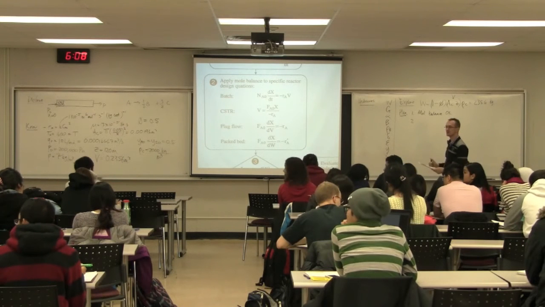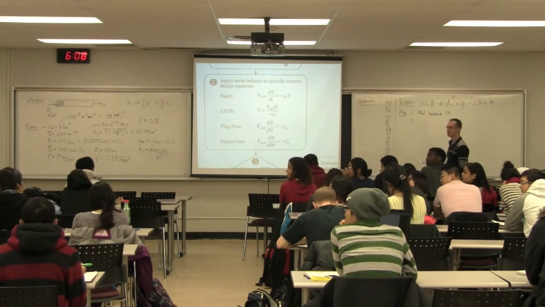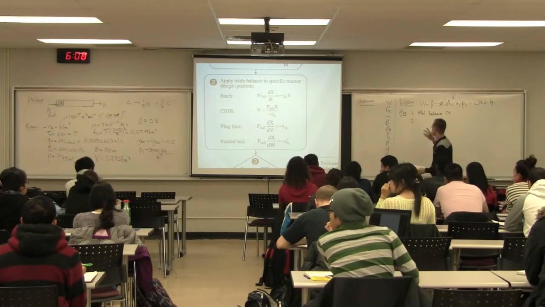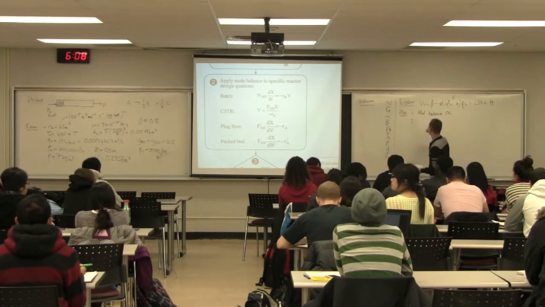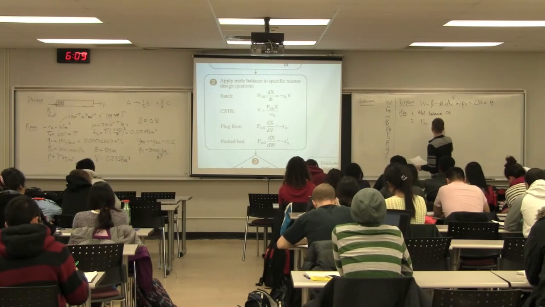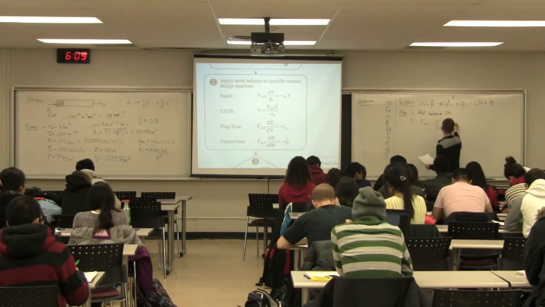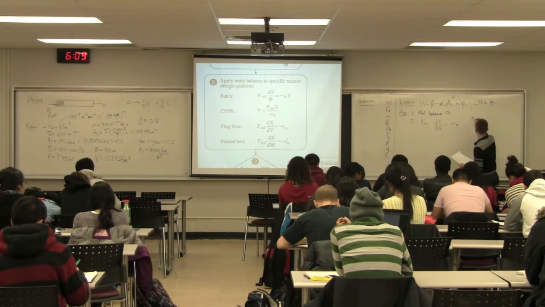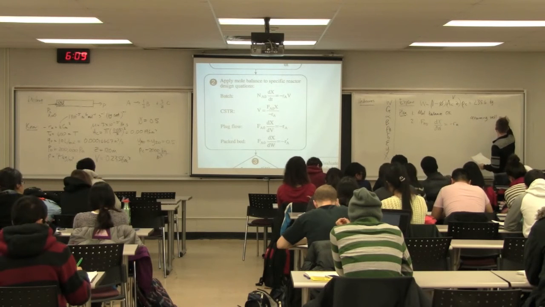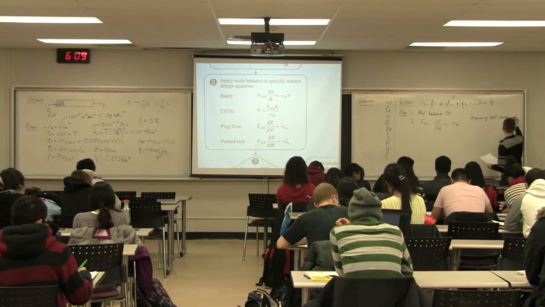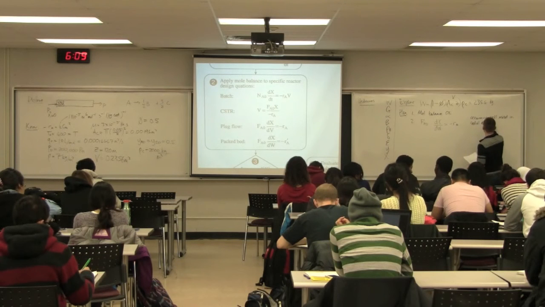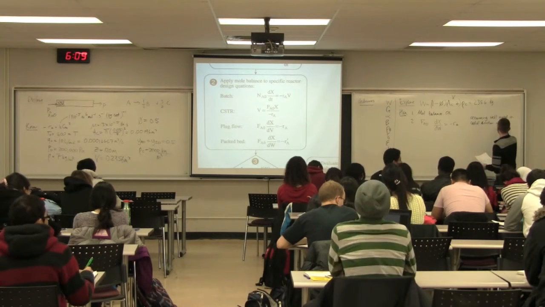When we put the batch reactor mole balance, we have to state the assumption again. So that's what we're going to do here now. We're going to go to the PBR. FA naught dX by dW is equal to minus RA. Then you write, assuming well mixed in radial direction, and steady state.